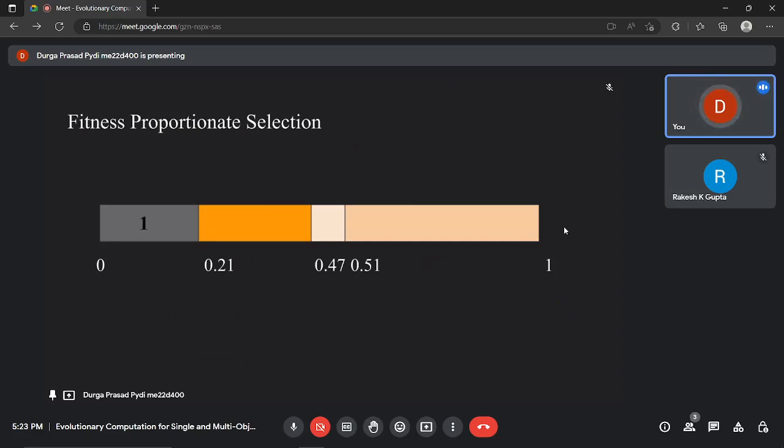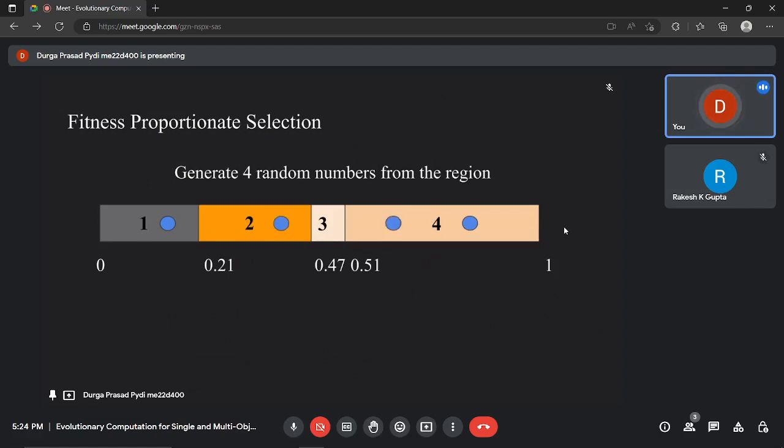If you consider 0 to 0.21, you can assign it to the first individual. 0.21 to 0.47, you can assign it to the second individual. Similarly, you can do for the third and fourth. If this is my entire region, you can see 4, with higher fitness, has a much larger area compared to the other individuals, and 3, which has the lowest function value, has a very small area. Now, if I were to generate 4 random numbers from this region, what would happen? Say my first point would be picked somewhere here, my second point somewhere over there, third point somewhere over here, fourth point somewhere over here.